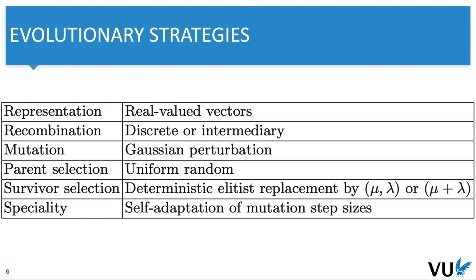Evolutionary strategies are also very old, and some people even claim that calling them evolutionary strategies is a little bit of an overstatement, in the sense that this is just a stochastic optimization procedure. However, it is also called evolutionary strategy. So the idea is that we apply these optimization techniques to real valued vectors. The recombination is discrete or something like that, maybe no recombination at all, right? So you can use some kind of crossover. Mutation, this is important. Mutation is Gaussian. So we add some Gaussian noise to vectors, to candidate solutions.